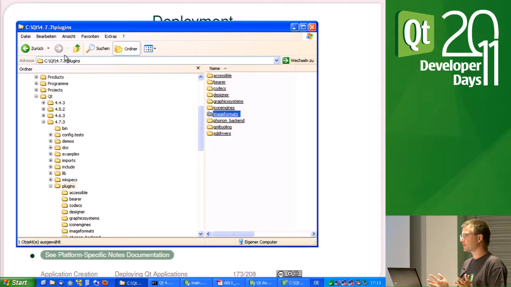Not always. If it's statically linked into the Qt DLLs, it will find it. But some of the plugins are loaded dynamically at runtime, and then the dependency viewer will only find it if you attach to the process and run the process and execute it.